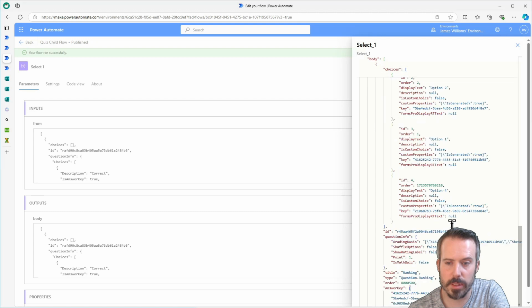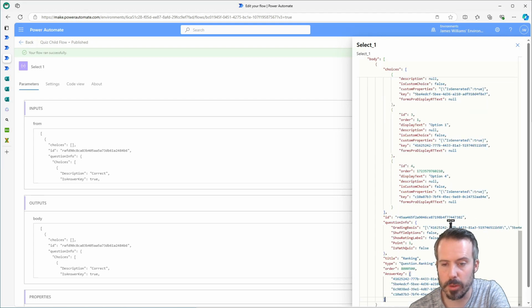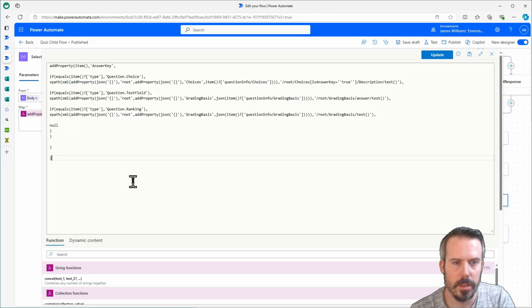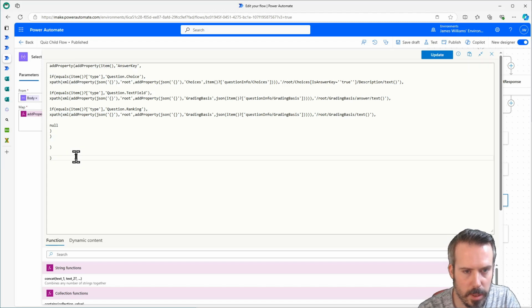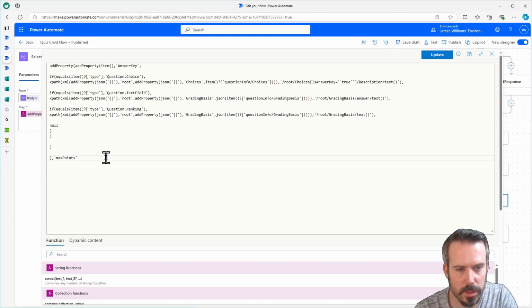We just need to find out for each question what the actual response was from the recipient. And there's one more thing probably worth picking out here before we continue, which is the last bit of information about the actual question we need, which is how many points it is worth. So here back in the editor, I'm going to add another add property. And going right to the end here, I will add on my new property, which is going to be called max points, so I don't get confused later down the line when I've got the actual scored points.